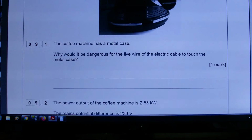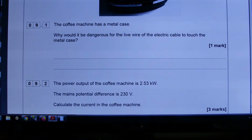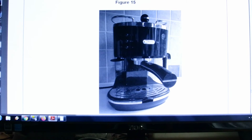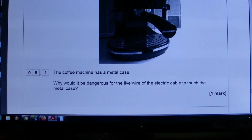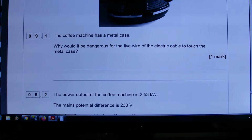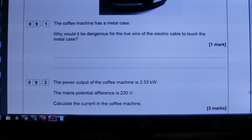Because that would allow mains electric current to flow through the case to whatever poor sod touched the machine, and through that person's body to the ground in general, massively stimulating nerves around everything on the way, including the heart, causing cardiac arrhythmia or even cardiac arrest. Also, because the electric current flowing from the case of it to whatever it touches, which could be, through a spillage of impure water on the counter to the sink, would generate heat and could cause a fire. There's only one mark for this.